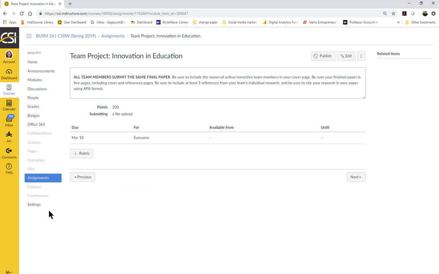Actually, I take that back. I changed that because you need to be able to reference the paper when you get to the capstone class. And you can only do that if you have submitted it. So all team members need to submit the same paper. If your paper doesn't match between all members of the team, it earns a 0.